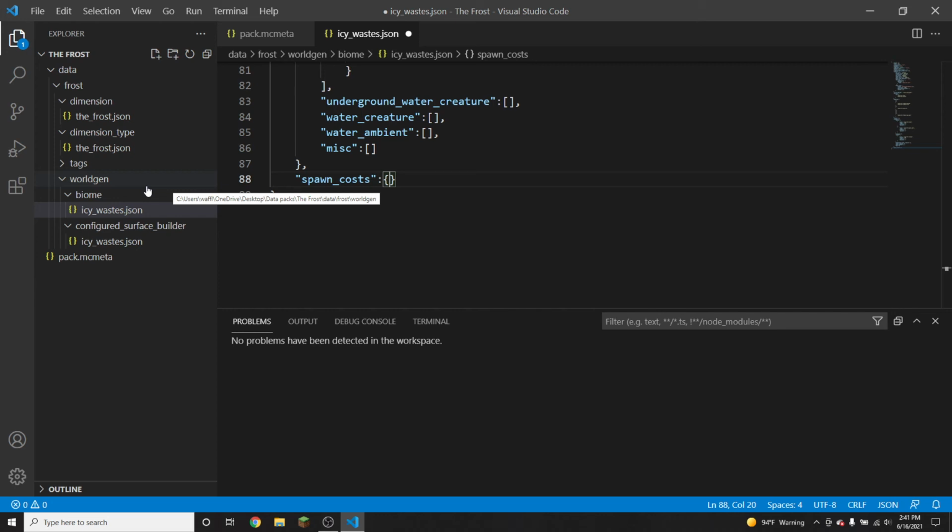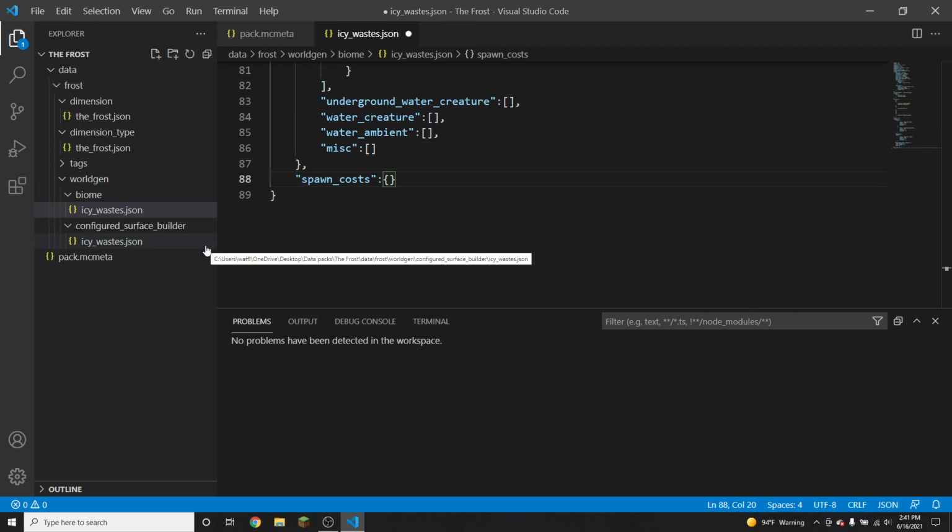So for warped forests, the only other mob that could spawn is Enderman, and because Enderman is the only mob that adds to the charge, it just restricts the amount of Enderman that can spawn. The same is true with ghasts and skeletons in the Soul Sand Valley. So, for example, if a skeleton is in a specific area, that makes it so ghasts are less likely to spawn around the skeletons. Basically, it just controls the amount of mobs that can spawn in the biome.